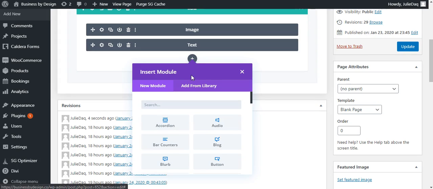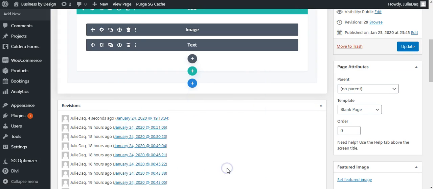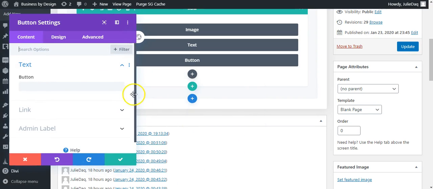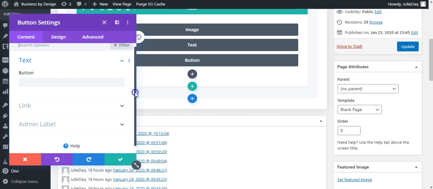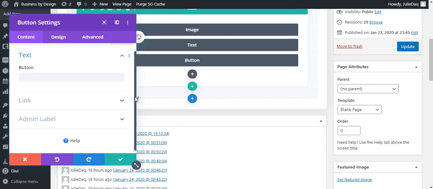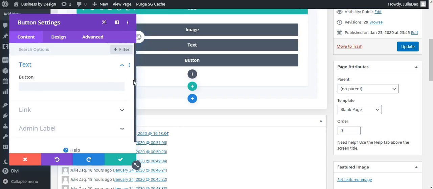And now we're going to add our first button. And we're going to keep it pretty simple here today. But with buttons, you can change the backgrounds and the gradients and the shadows and the animation and all kinds of things. So feel free to play with it and get creative. This tutorial is strictly to just show you how to build one out quickly and make it work for the Instagram landing page. So first thing we're going to do is go over to advanced.